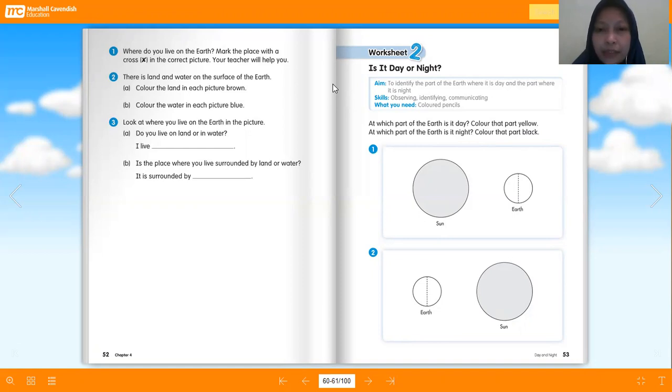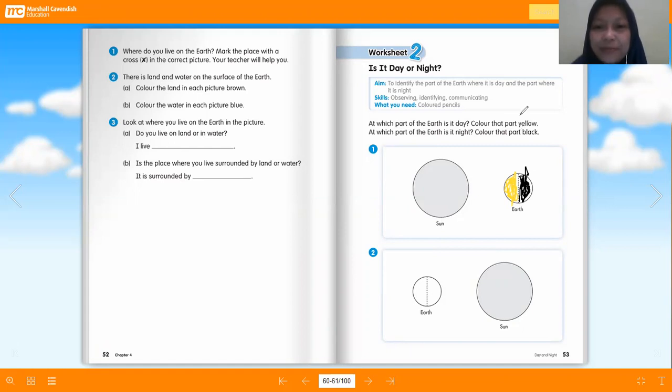For number one, I give you an example. Please look, this is the sun, and then this is the earth. Like in the video, where is the part of day and where is the night? I think I will give the color yellow here. For example, this is the sun, where is the day? I give the color yellow here because I think this is day. Day is a yellow color. And then where is the night? I give the black color. I say this is night. I'm sorry, this is over. You can fill it in, make it good, Soleha, because it is very difficult if I'm using a cursor from this laptop. But you can make it good, then Ustazah.